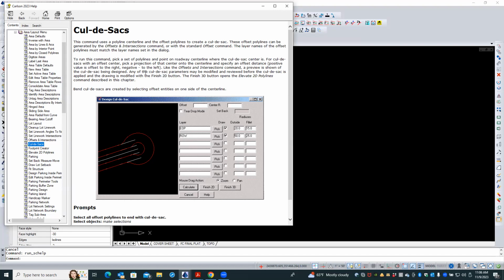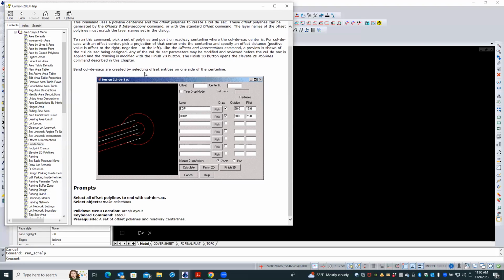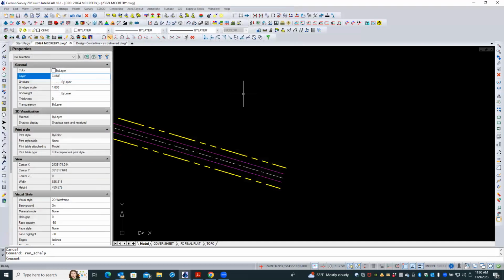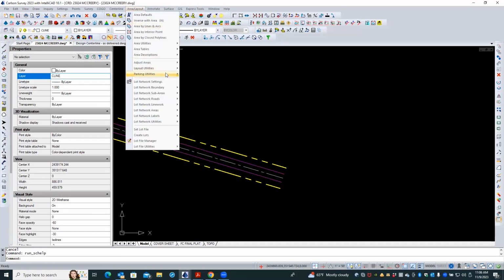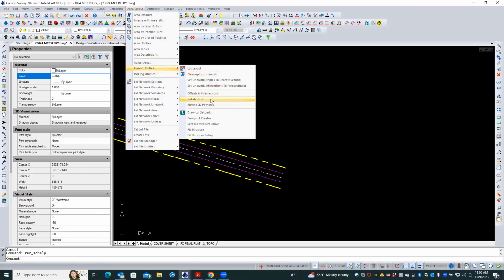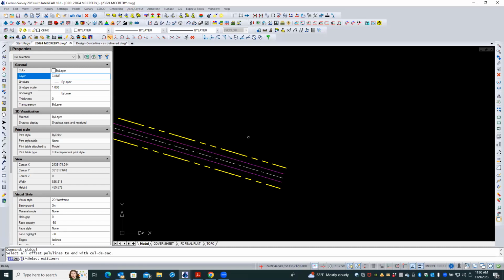I want it. It's going to bring this up. I need to be able to change that layer. Select all offset polylines to end with a cul-de-sac. Make a cul-de-sac center projection onto the center line.